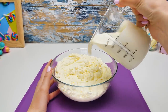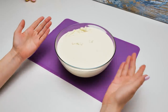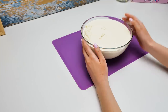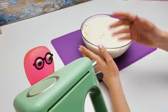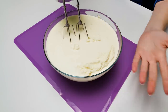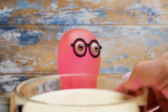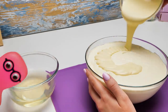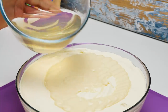Next, we'll add some cream — pour it carefully! Here we go! And mix it all well as usual! Sammy, how's it going? One second! Here's the mixture, Sue! Shall we make some noise again? So you forgot something! Oh right! Guys, you can melt white chocolate in a water bath! And don't forget the gelatin mixture! Sammy, what would I do without ya? Let's pour it into our mixture as well!